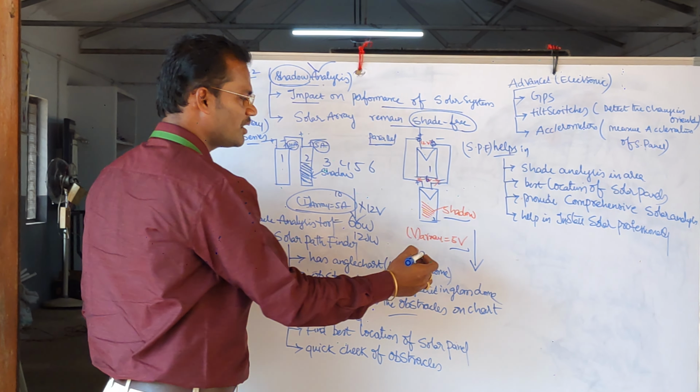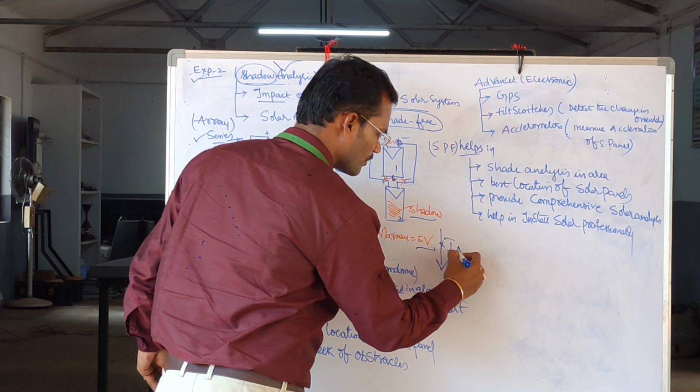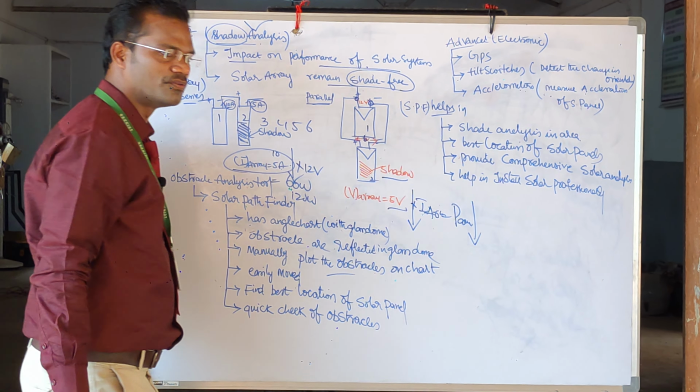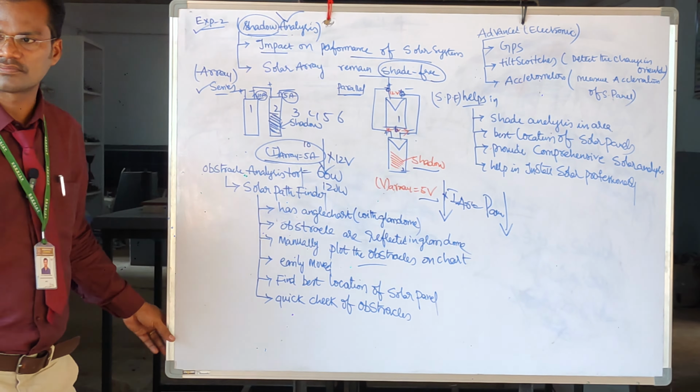This voltage you multiply with the current of the array. So automatically you can see here the power of the array is also decreased. Now, is it good to have shadow on a solar panel? There is no need for a complete shadow to fall on the solar plant. If the shadow is falling on one solar panel, it is more than sufficient. Your power is going to fall by 1/4 or half or 3/4. If one panel is subjected to shadow, you are going to lose the energy generation of the complete array.